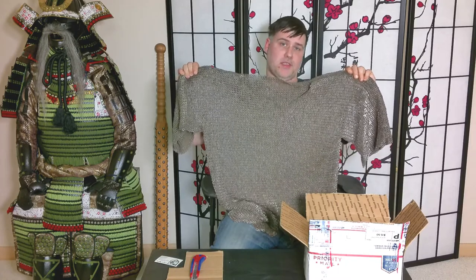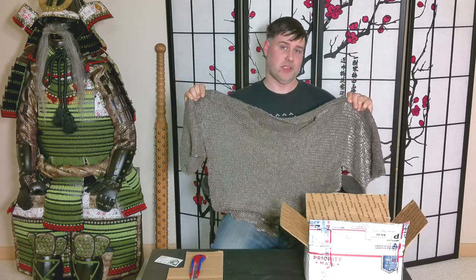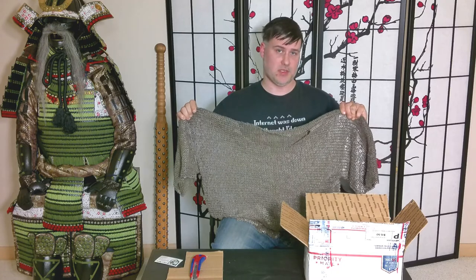What I've got here is a 6mm stainless steel Haubergeon. Ice Falcon is actually one of the only suppliers I've found doing 6mm in stainless. This was pretty important because I've got a 6mm shirt that developed some rust. So I wanted to make sure I picked up something stainless that would be a little bit easier maintenance for days where I'm simply doing Ren Faire and don't have the time to clean up properly afterwards.